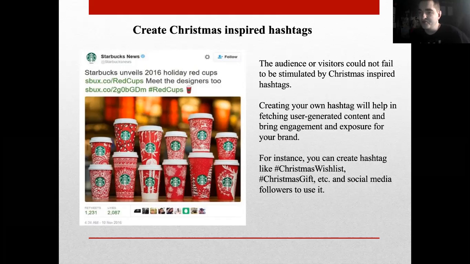For instance, you can create hashtags like hashtag Christmas wish list, hashtag Christmas gift, etc. And social media followers can use them to follow and comment. You see over thousands of retweets and 2,000 likes on the Starbucks hashtag that has been Christmas decorated and platformed on Twitter. They are trying to promote and hashtag their coffee products, so it gives them a clear, good message to celebrate the Christmas season with Starbucks.